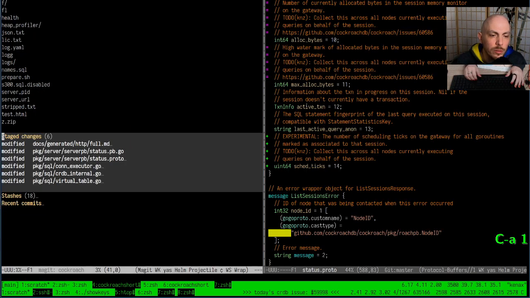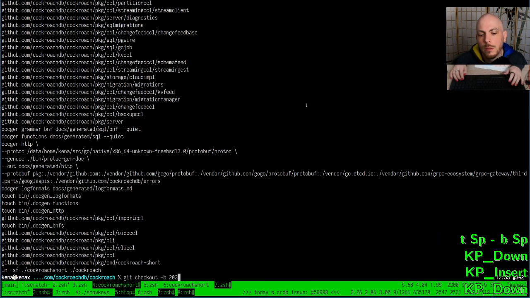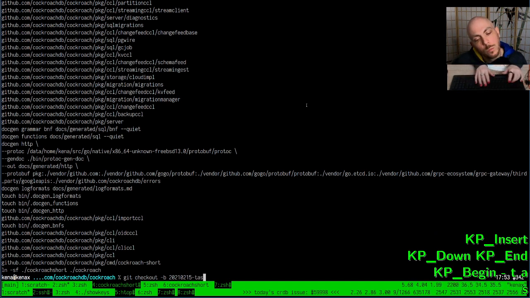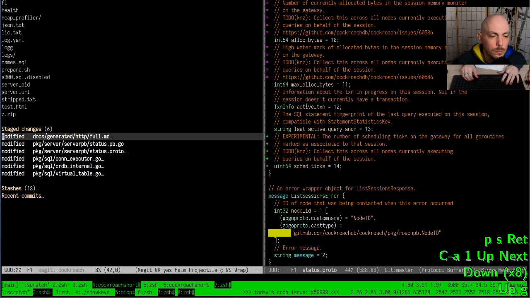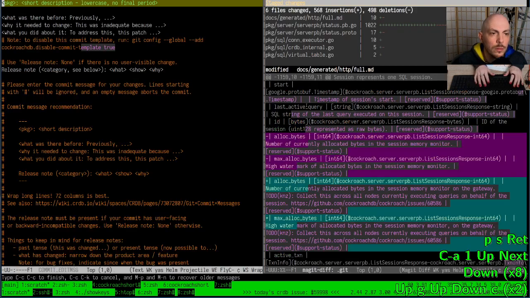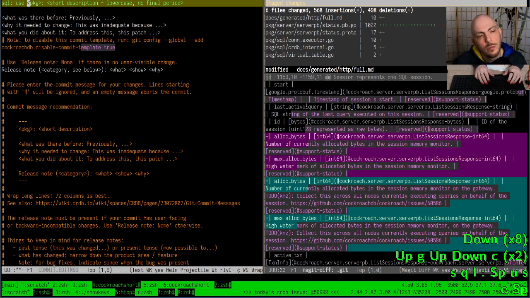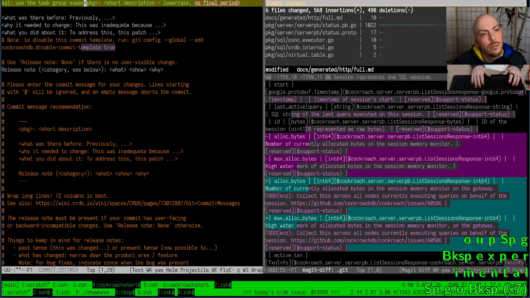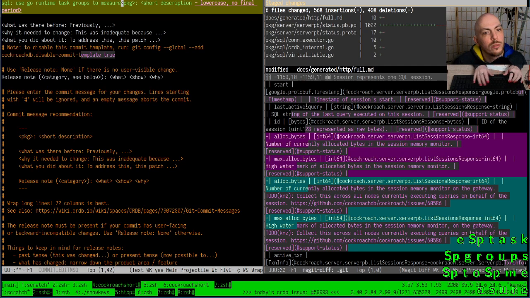That seems to build, so we're going to create a PR and some branch name. We're going to call it SQL, use the task group, experimental, use Go runtime task groups to measure CPU usage per session.